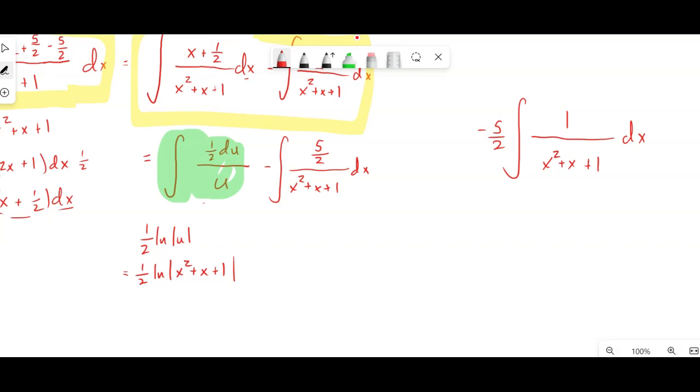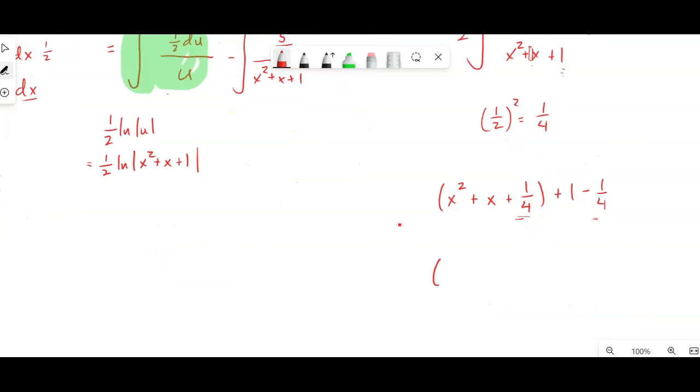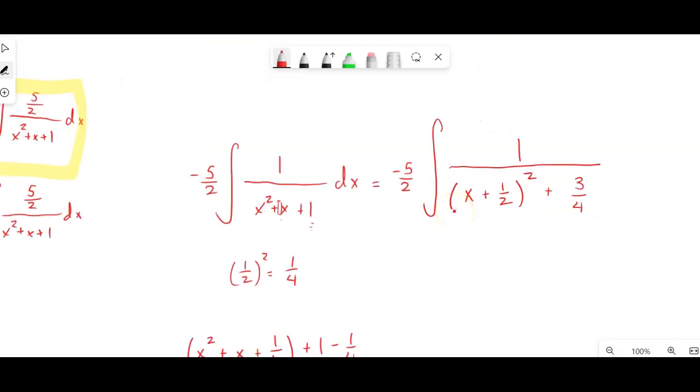And to do that, we have to come up with what this constant needs to be for this to be a perfect square. So the way that we do it is we take half of the number in front of x, and we square it. And that's what we're going to add and subtract. All right, notice we added it here, we subtracted it here. Now this part becomes x plus 1 half squared. All right, fold it out, you'll get this. And then this part becomes 3/4.